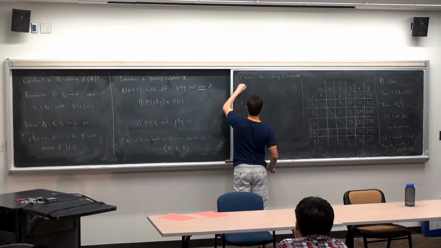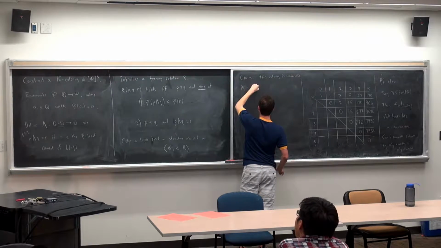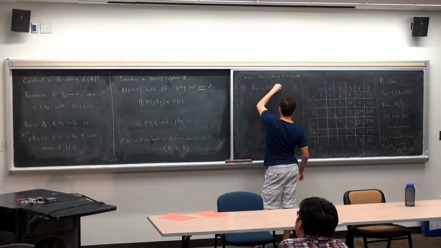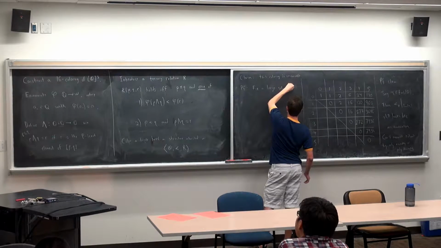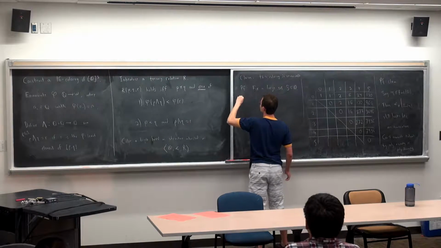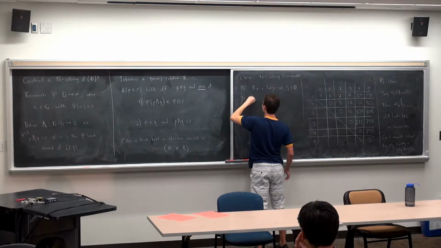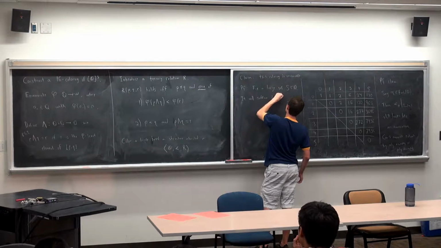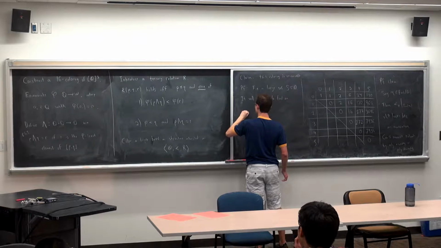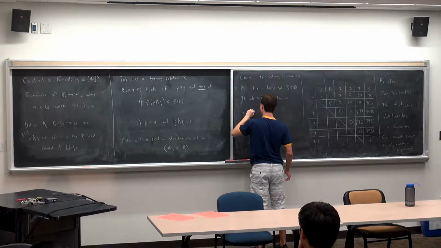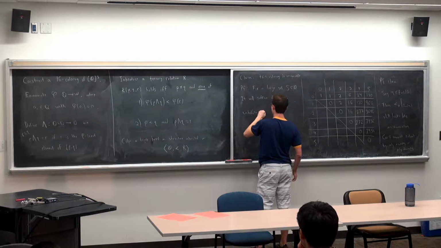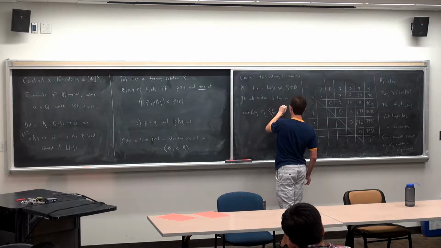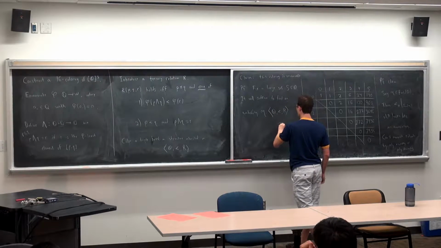So fix a large set S, a subset of Q. It will suffice to find an embedding, maybe eta. Eta is going to embed this whole extended structure into itself.